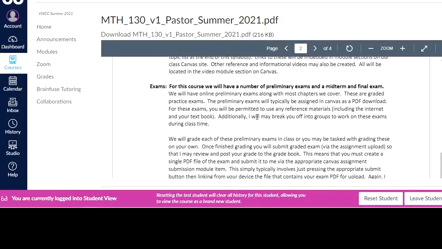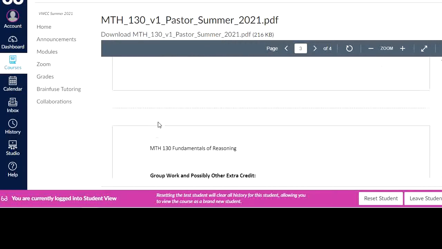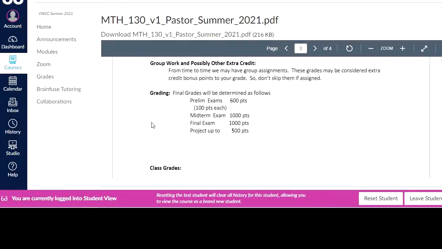And again, the exams, we will have a number of exams. So we have what I call these preliminary exams. Each of them is worth 100 points. With those exams, I will have you self-grade them, which means you'll work on the exam during the week, and then before the weekend, I will post an answer key to the exam, and you can grade the exam and see how you did.